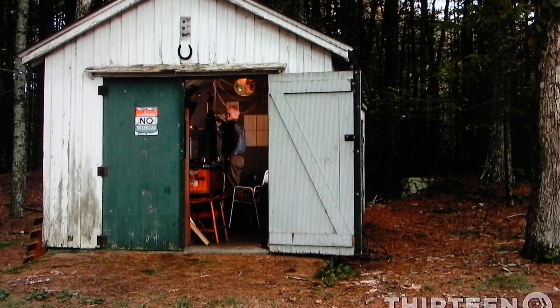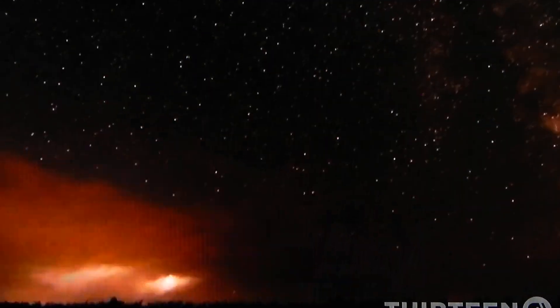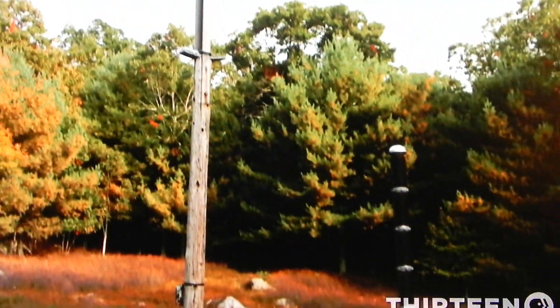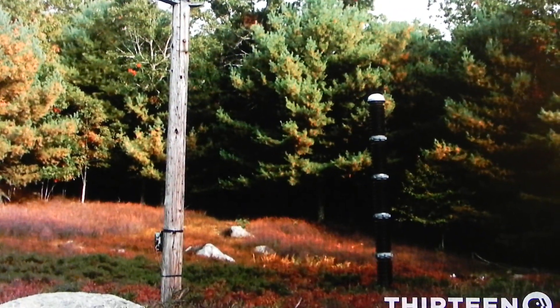Super-powerful lightning produces not only sprites, but other weird phenomena as well. There are actually a whole zoo of creatures up there caused by lightning. There's something called an owl — it's like a pancake of light within the air glow layer, caused by the radiation field from lightning. Then there is a halo, which is also a pancake shape but at somewhat lower altitude. And then there are blue jets and pixies and a whole host of other optical phenomena that occur in conjunction with lightning flashes. Since the Schumann resonance fluctuates slightly depending upon factors such as the temperature of the Earth, Williams thinks it's one important way of measuring the health of the whole planet.